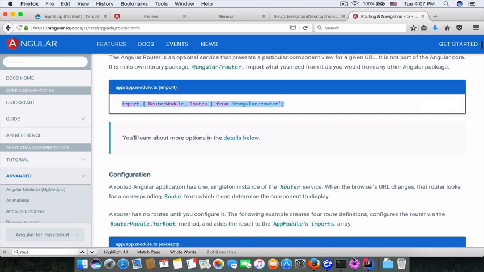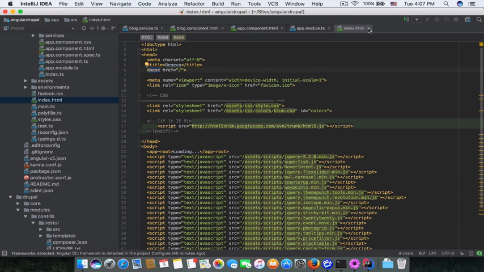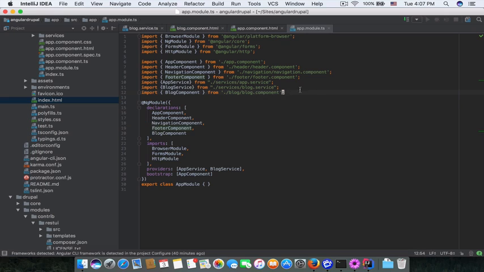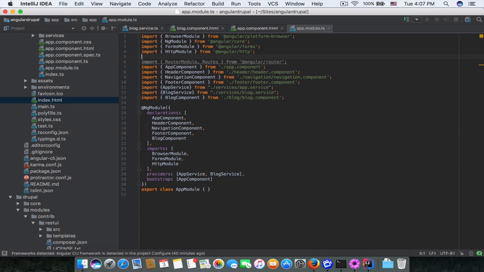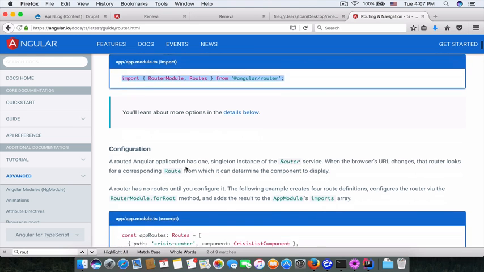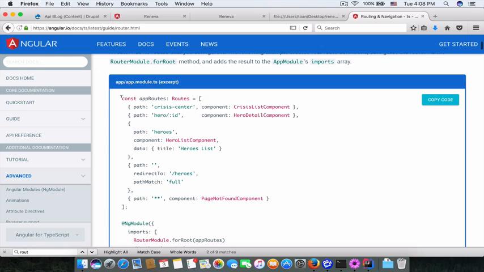Let's copy that real quick in app.module. Now I'm going to copy and paste here. Close router.